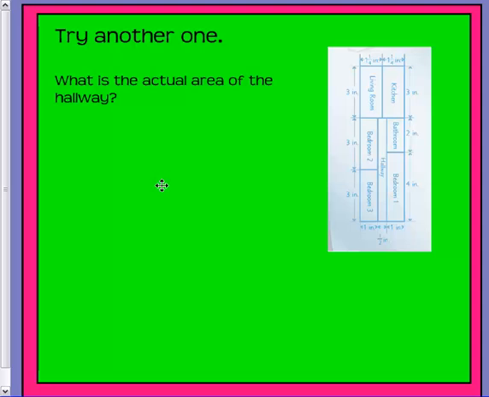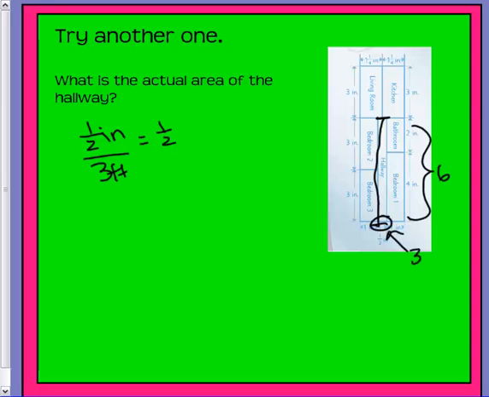All right, what about the hallway? Okay, if we look here at the hallway, this is a 1/2 inch, and together the hallway extends the length of the bathroom and bedroom 1, or 2 plus 4, which is 6. So let's look at this. If every 1/2 inch equals 3 feet, and we have a 1/2 inch, then this right here is 3 feet. Okay, if we have this one, 1/2 inch equals 3 feet, and what would 6 feet be, or excuse me, 6 inches be? I should put that on top, not on the bottom.